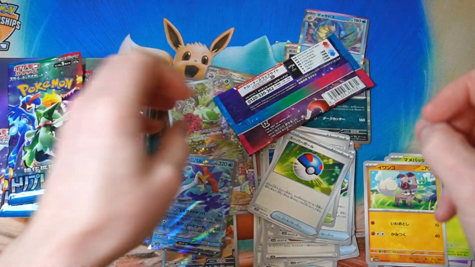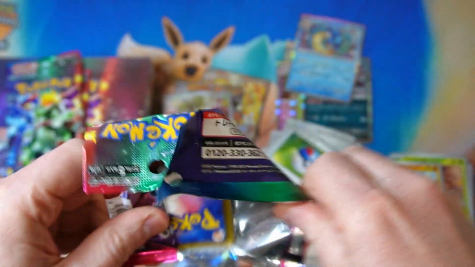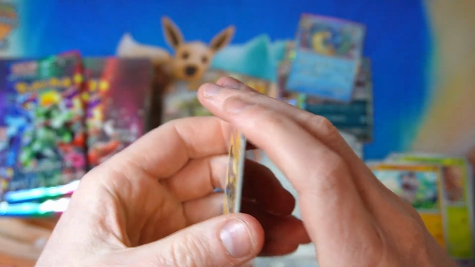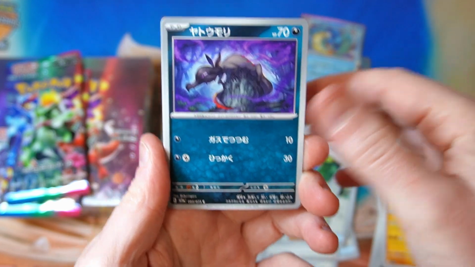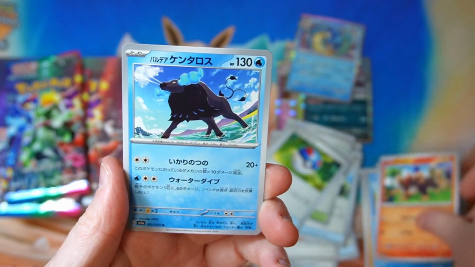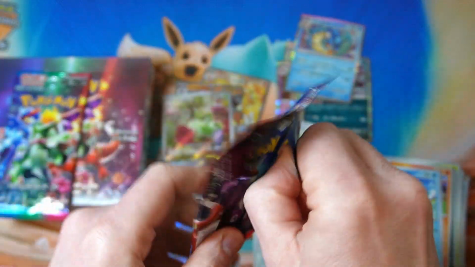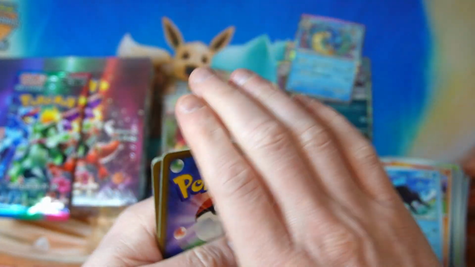I'm kind of plowing through the last three packs. I'm not expecting anything else to come out of this box, but stranger things have happened. We can dream. We can hope. Maybe one more sneaky card in there somewhere. Nope, that's Tauros. Maybe one more sneaky little hit in one of these last two packs.